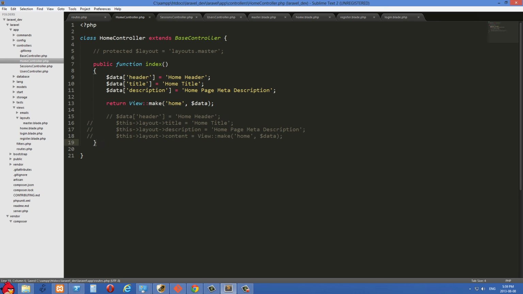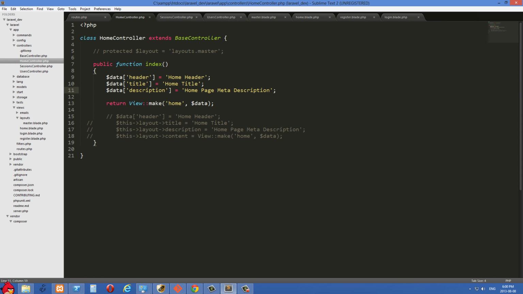And what I'll do here is show you two different ways that you can set up your layouts and pass data to them. So in this first one, we are not going to use this protected layout variable here. We are just going to set up our data array first.